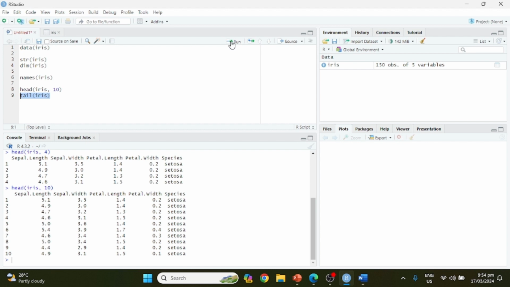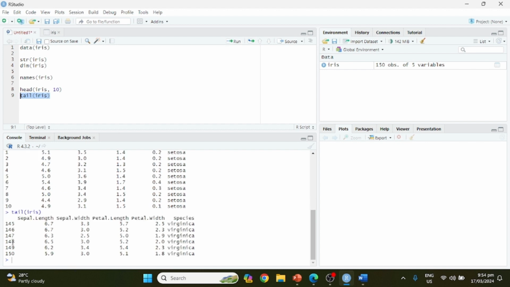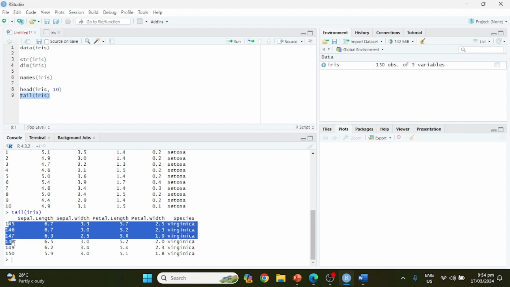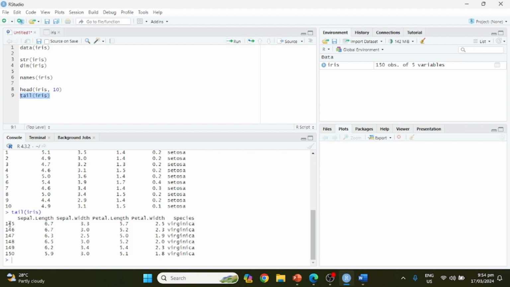So run natin, and it shows that ayun, nag-start siya kay 145 hanggang kay 150. Bilangan natin 1, 2, 3, 4, 5, and 6. Again, if we are going to use tail, it means that it will display the last 6 records in our data frame. Okay, so that is the tail.